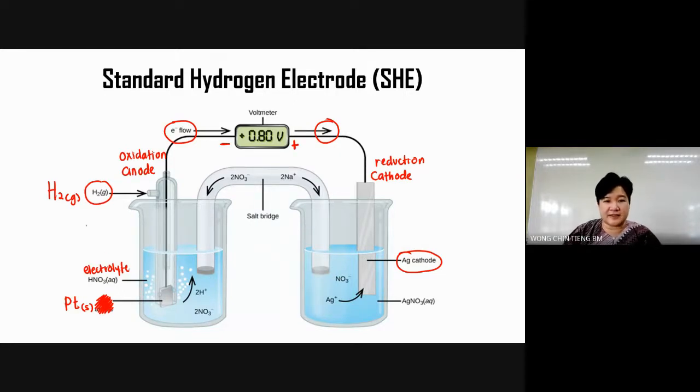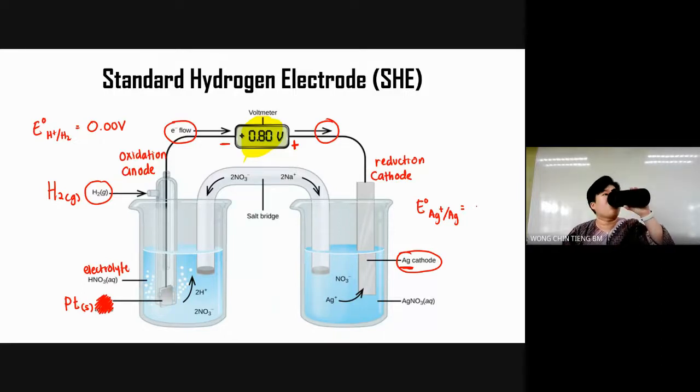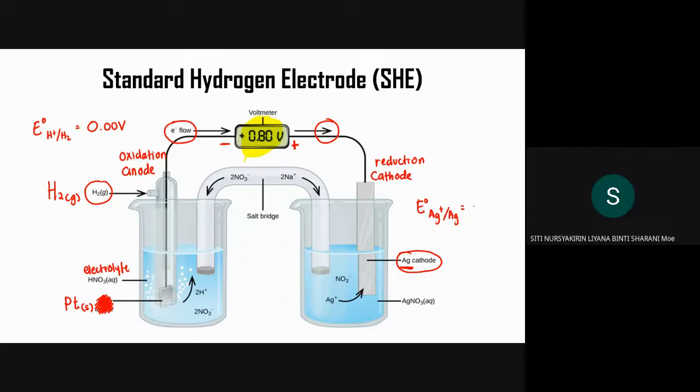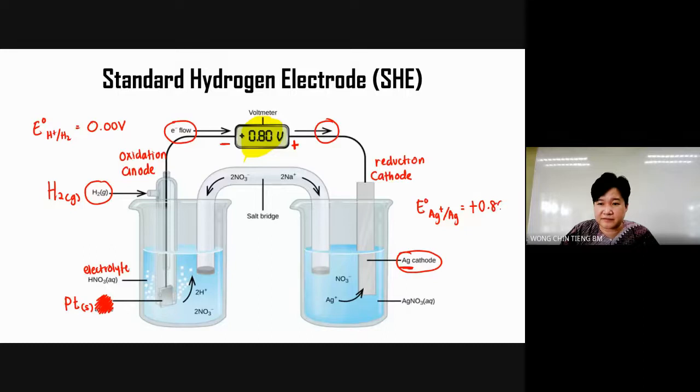Okay. So from here, you can see the value that you obtain, guys. The value yang kamu dapat, 0.8. Dan kita semua orang tahu, E0 untuk hidrogen adalah kosong. Betul? Kalau dia adalah kosong dan saya compare untuk Ag, bermakna E0 untuk Ag adalah berapa kelas? Are we still together? 0.8. 0.8 betul sayang. Positif 0.8. Okay? Positif 0.8. Alright? So, that is how we get the E0 value.